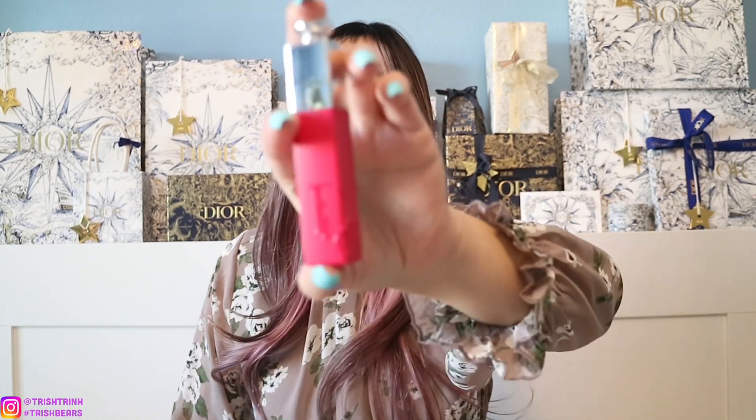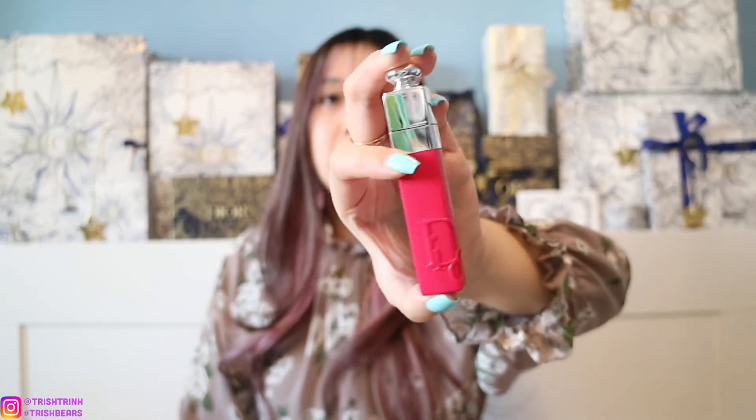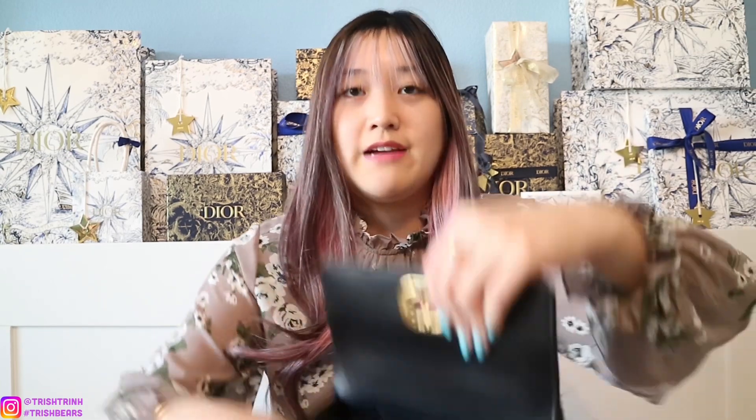Two more items: I have my Apple AirPods, and I have a favorite Dior lipstick — the Dior Addict Lip Tint in hot pink. I love this shade. Lip tint is basically a lip stain and it lasts super long — my all-time favorite Dior lipstick. I'm going to put that on top of the sunscreen stick and the AirPods in front of my phone. This is basically all I'm going to put in because it's already kind of puffy.